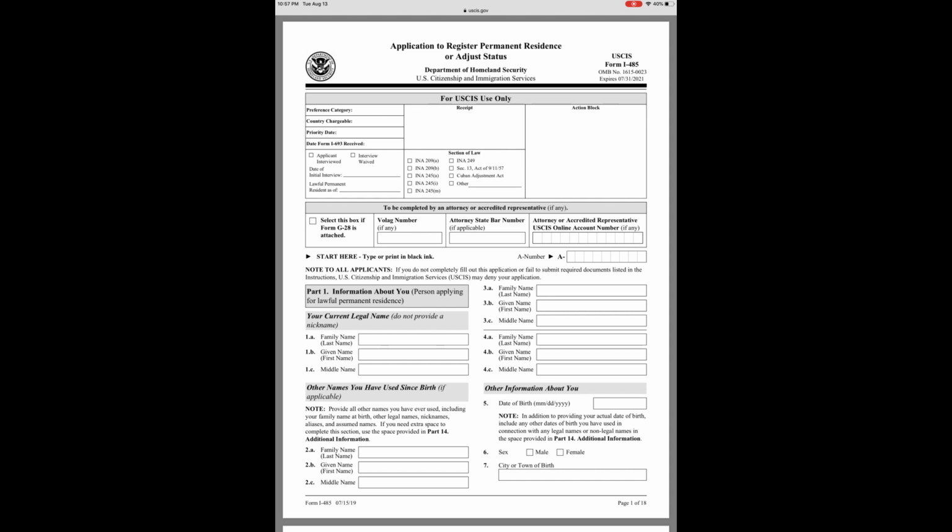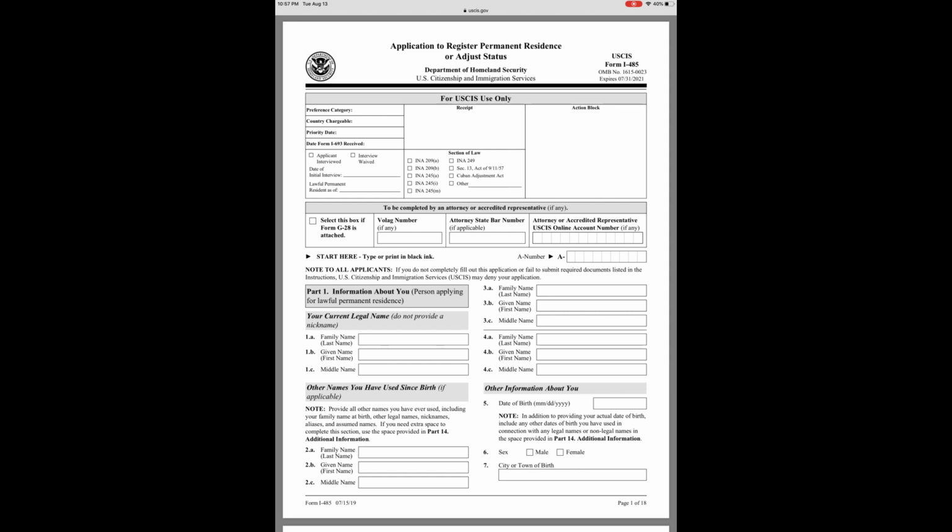So your current legal name, since you are already married, is your married last name. Next is your given name. So Filipinos always, or most of the time, have 2 given names, so make sure you put all of your names on it, and then your middle name. Okay, that should be easy.